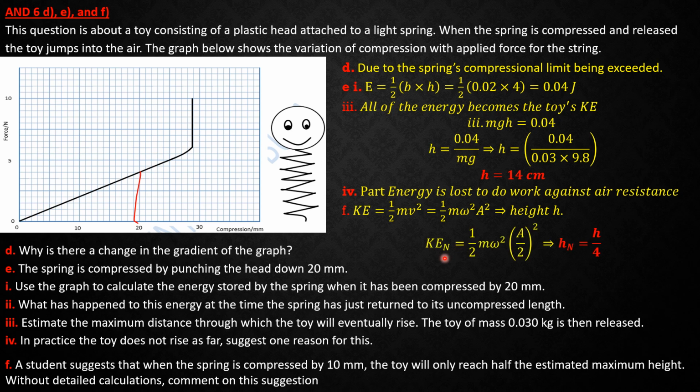Now, for the new kinetic energy, you have actually halved that amplitude. The original amplitude was just a, which is 20 millimeters in our case, but now you're halving that amplitude. So the kinetic energy of the toy will now go to what? It will now go to a quarter of this original kinetic energy. And remember that this is proportional to the height the toy reaches. So the height it reaches this time will not be halved, but it will be a quarter of the original height. So the student was actually wrong, and you know that without detailed calculations. Again, you just see what I've done, and that's what you're supposed to do. So again, the mark allocation here was just like that.